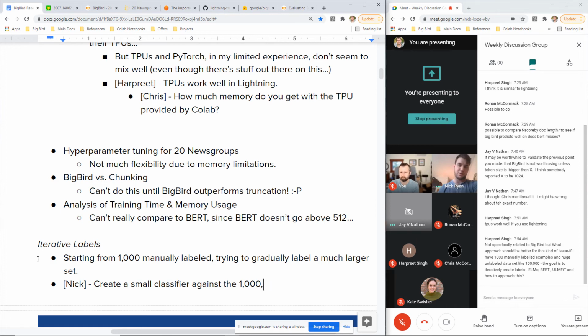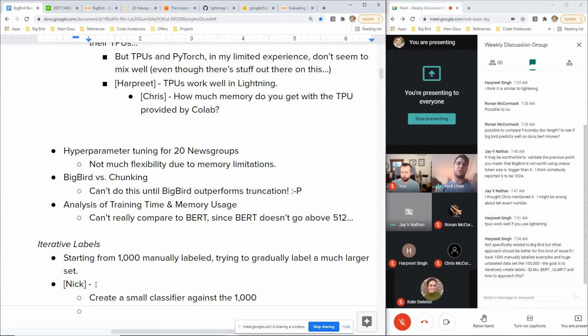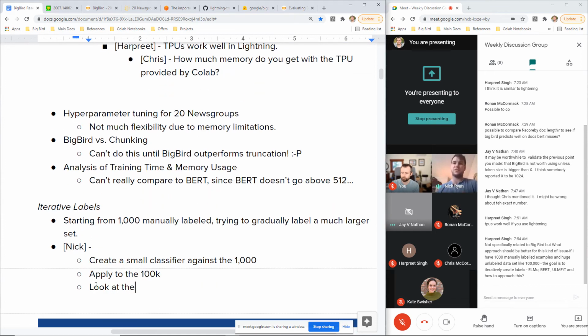The most confident predictions could then be used as labels.